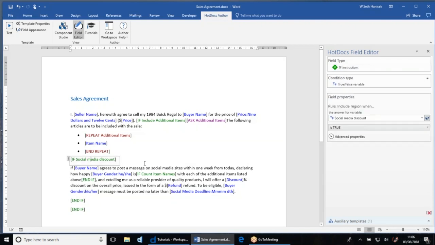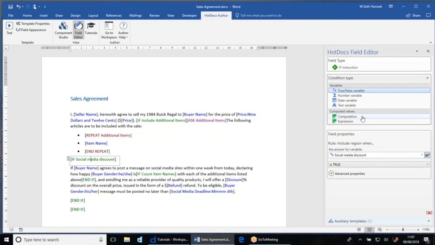And the conditions that we can create run the gamut. These are the simplest conditions that we can have, but we can also create computations or other scripting expressions to extend out the complexity of those conditions to check whether certain questions have been answered at all and whether those answers fall within particular ranges and how they compare to one another. So we end up with a complex decision tree that will collapse down to the correct answer based on the user's inputs. Any business rule that you can conceive of that would allow for a particular change to happen or not in a document can be defined using these tools in HotDocs.